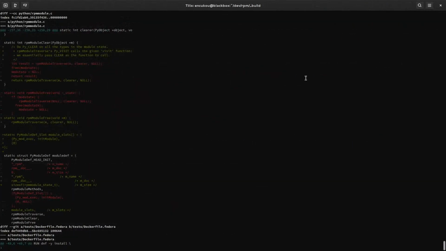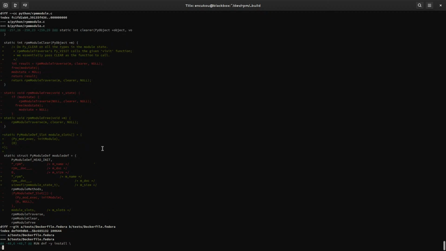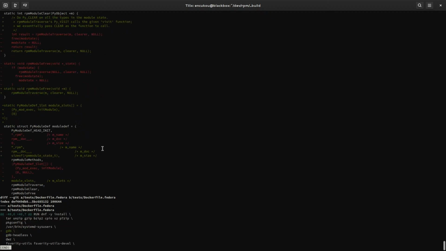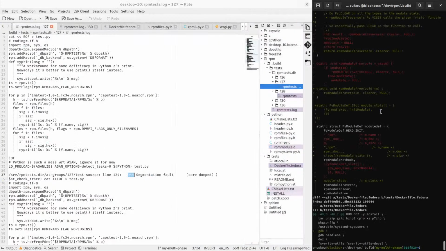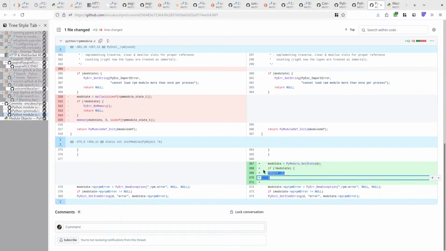So let's look at the diff once again. What could go wrong here? Oh wait. This isn't cherry-picked properly. This is missing a crucial part. This is missing the setting of the mod state.